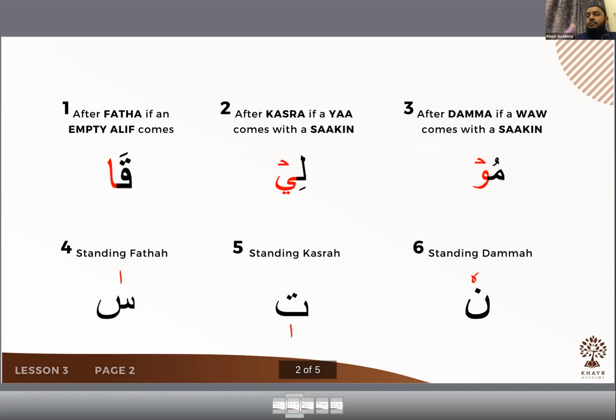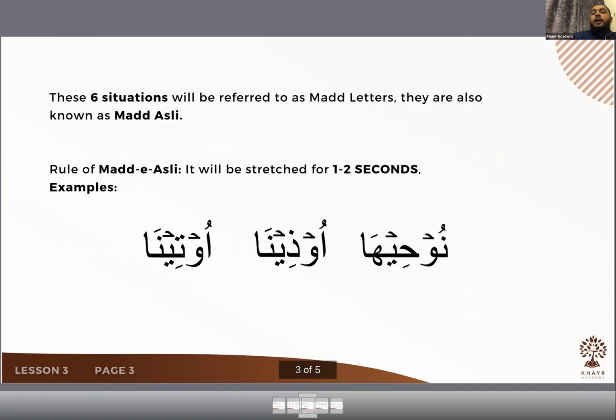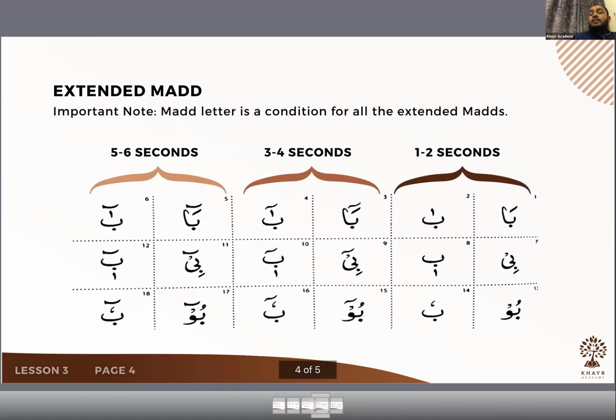Because of that, we have to make it a bit longer. It's going to be either 3 to 4 seconds, the wiggly line, or a straight line, 5 to 6 seconds. When do we get 3 to 4 seconds? When the next letter has a hamza, but it's an alif type hamza.